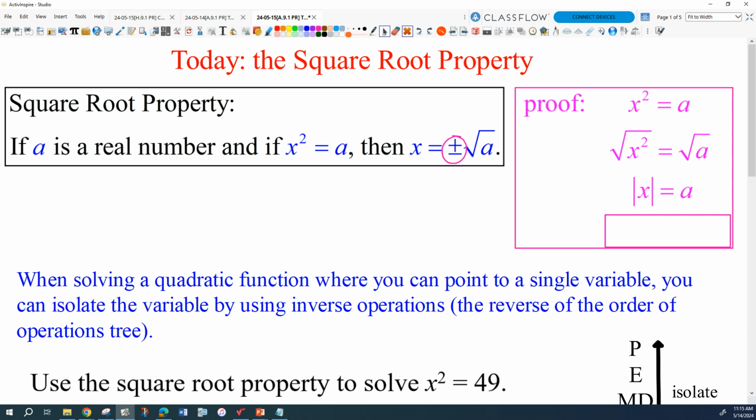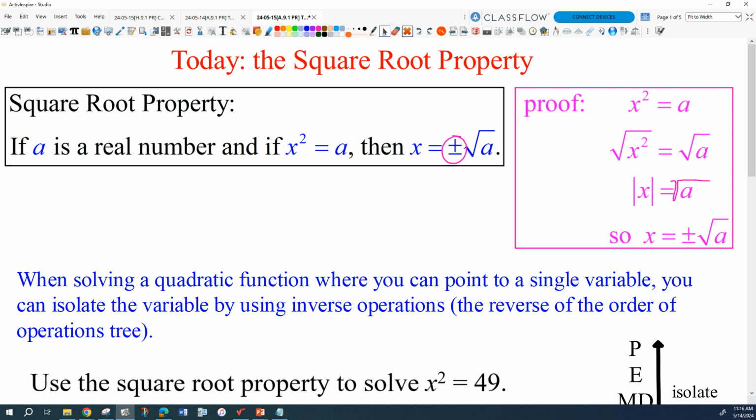So really what that's saying is the absolute value of x is equal to the square root of a. Whoops, I got that wrong. It should be square root of a, right? And so what's that make x then? Well, x would either equal plus or minus because the absolute value of x is going to make a negative positive. And so if I input a negative, I'm going to get the same thing as if I input a positive, right? So my final answer then is that x equals plus or minus the square root of a. Okay, that's where the plus or minus comes from.